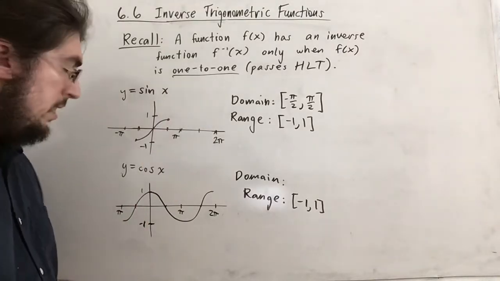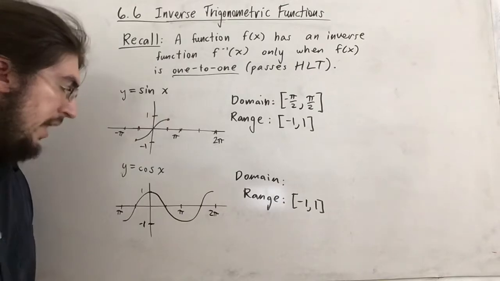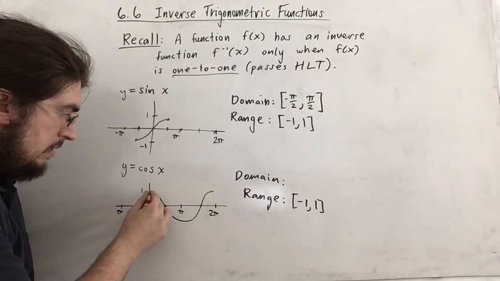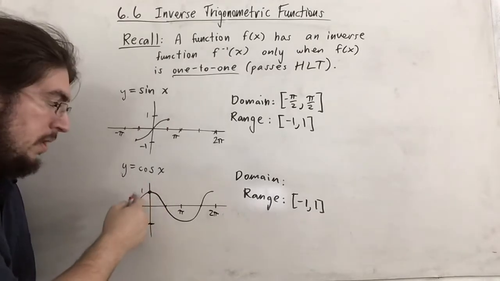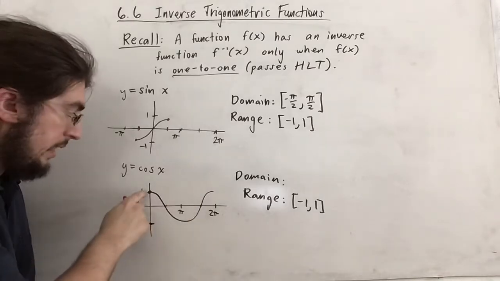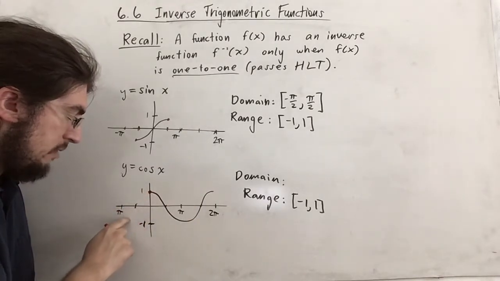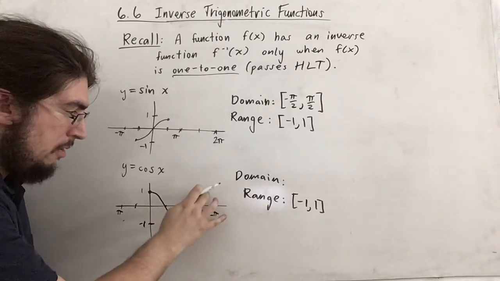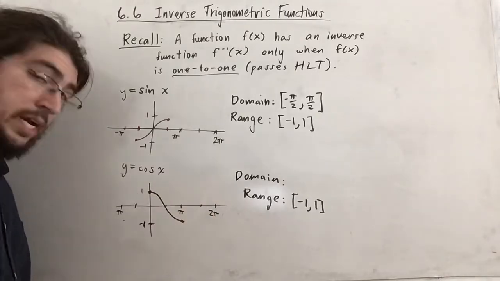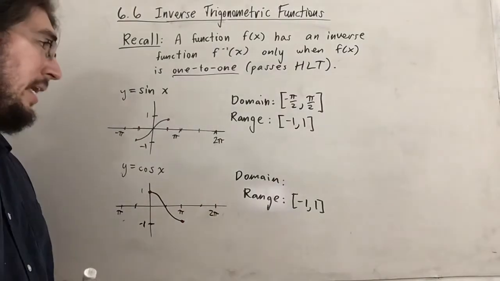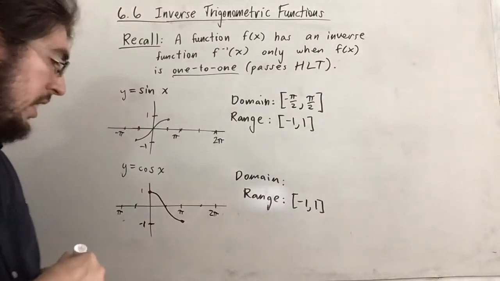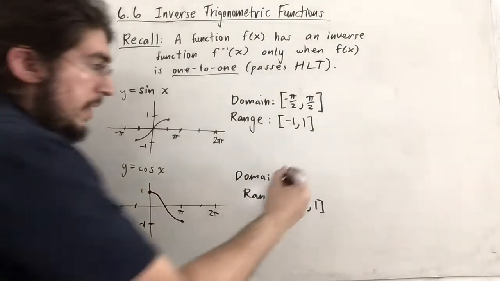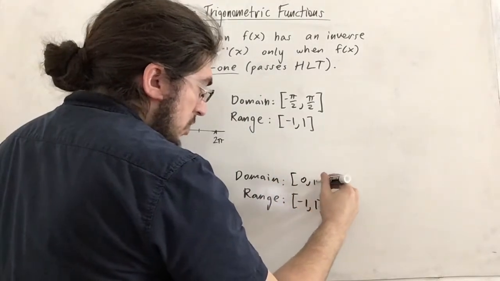Same thing for cosine. If you look at cosine, right here at this point is where we have this curving feature where if you go a little bit beyond this point, it'll fail the horizontal line test. If you erase pieces of the graph at that point, and similarly to the right of this point, now this subsection part of cosine actually passes a horizontal line test and is then one-to-one. So here, the domain restriction is actually different. It's not -π/2 to π/2, it's actually 0 to pi. And again, these are all closed.